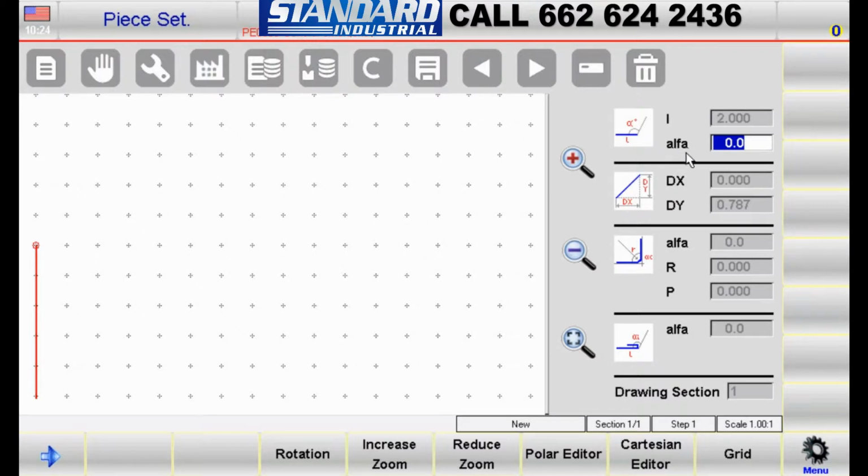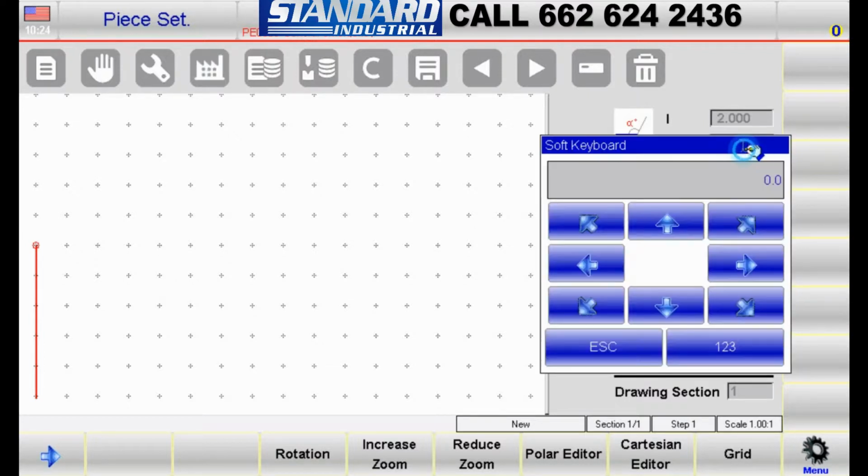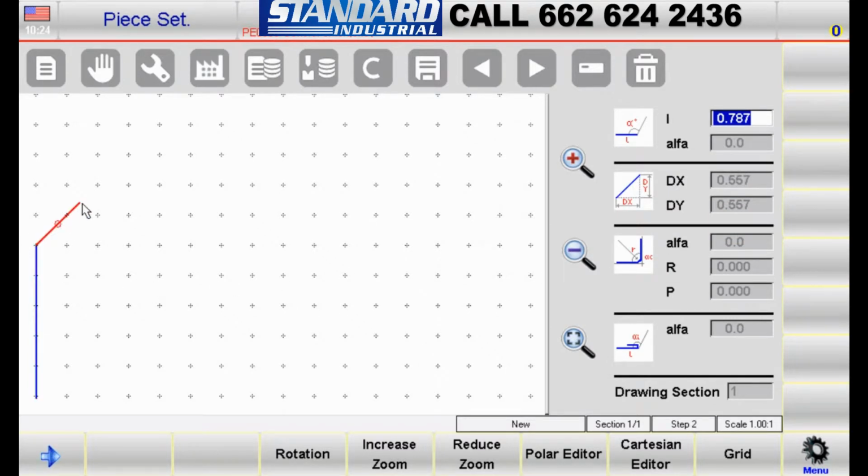Next, we're being prompted with an alpha. An alpha is always a prompt for direction. So in this case, we're trying to tell the control what angle the next line should be drawn from. There are two methods for entering direction. If you're choosing a standard direction, you can simply click on one of the arrows and it will move in a standard direction. So here we're moving at a 45-degree tangent. I'm going to click the arrow and you'll see that our line is drawn at a 45-degree tangent.